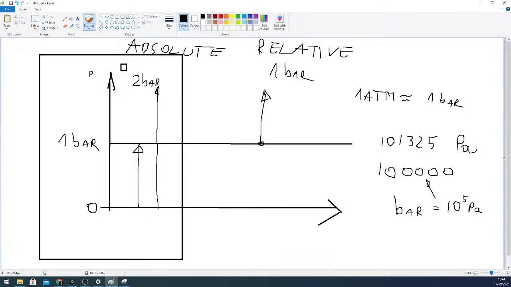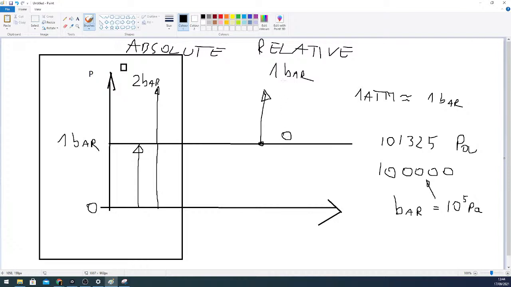So the pressure gauge, or the manometer, shows us 1 bar of pressure. When the system is at atmospheric pressure, there is no compressed air in the system. The gauge shows us 0. That 0 doesn't mean that there is no air. It just shows that relative to atmosphere, there is no difference. There's just atmospheric pressure in the system, therefore the gauge shows 0.